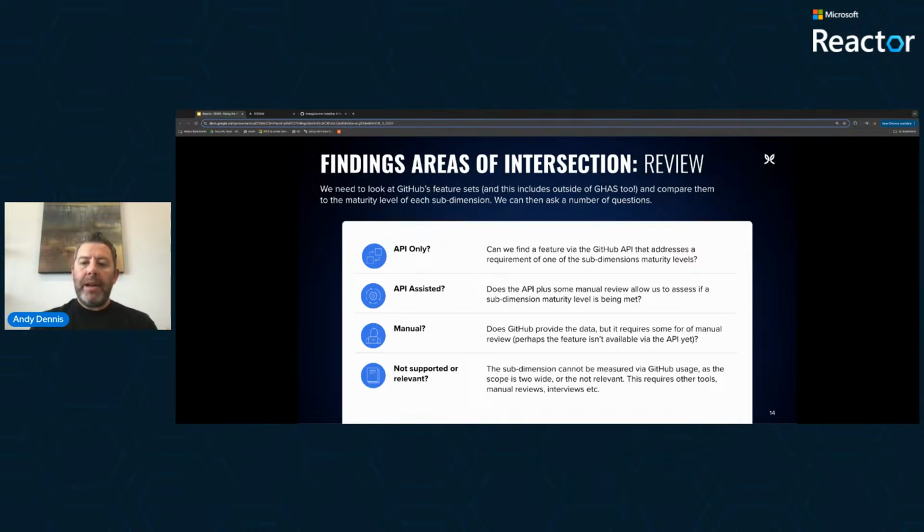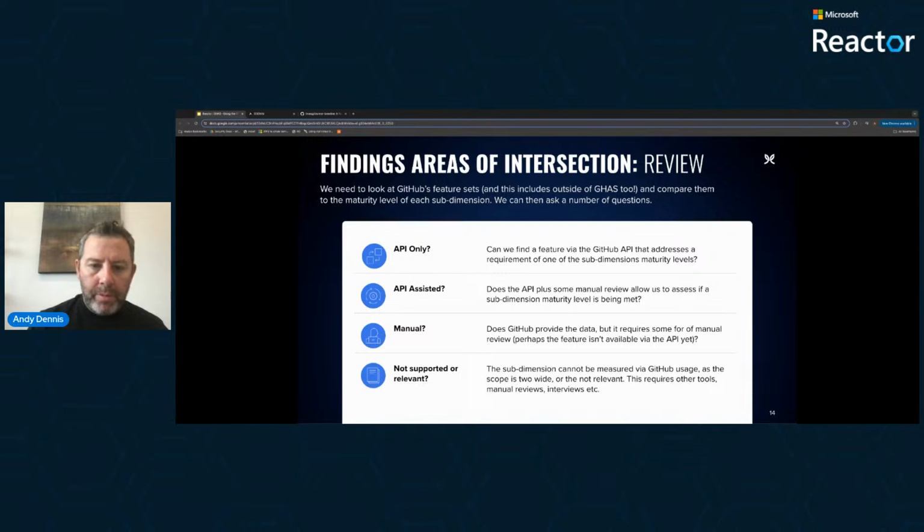If we think of Dependabot and software composition analysis, once again, we can use the API and run a get against the API. And then we can verify if the dependency scanning and automated updates are in place. And then if we think about secret scanning and the push protection feature and how that maps to secrets management within the DSOMM, we can also use get to hit the API and confirm whether secret scanning is active and if push protection rules are enforced. And these checks essentially fully automate some of that DSOMM assessment against your code base.